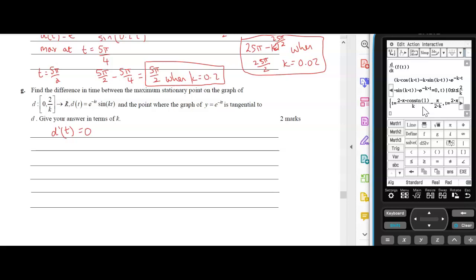If we're going to have n equals 0, the first solution is going to be negative pi on 2k. Okay, so t has to be between 0 and 2 on k, so it can't be that one because it can't be negative. All right, the next one we've got 2 pi on k. Now I need to write that down. 2 pi, no, sorry, that's just going to be 0. So 2 pi times 0 on k is 0 plus pi on 2k. So put pi on 2k.